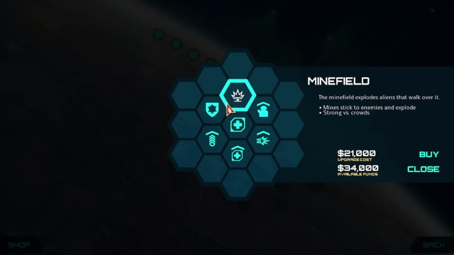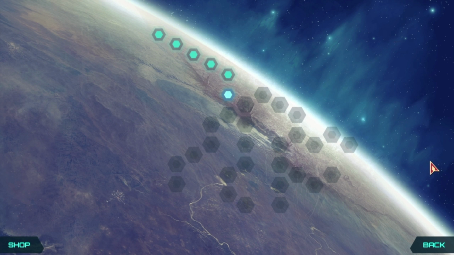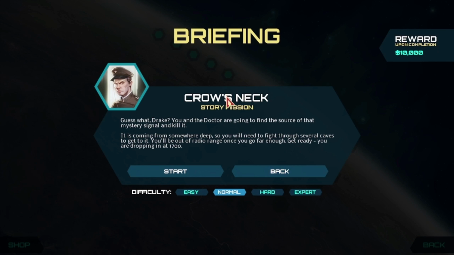Minefields can be really good because they regrow, and they can control a small area very efficiently, especially against the weaker ones. I think for our purposes, we'll go ahead and just grab the medical pod for right now, and we'll hold off and do Crow's Neck.